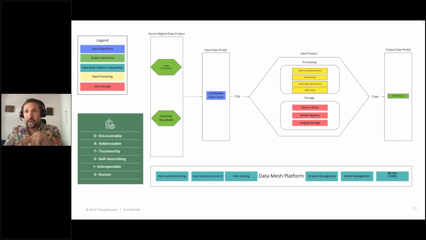So this is important. Unfortunately, I don't have quite enough time to go through each one of our individual data products, because normally I would go through energy consumption and customer household. But for our purposes, what we want to do is look at our data products and call out capabilities, right? We just want to say, okay, in order to build this thing, what are the capabilities that I need? I'm sure there's a lot more than this, but generally, at a high level, these are the capabilities we're going to need. So in this case, we've broken it down to input ports and output ports, right? Every data product has input ports and output ports. In this case, the output ports of our source aligned data products are actually input ports to our grid consumption prediction.